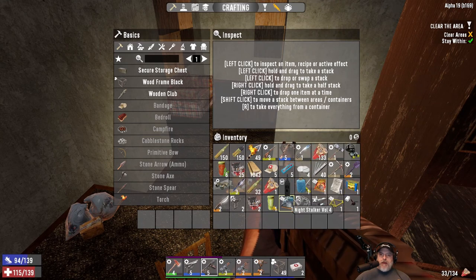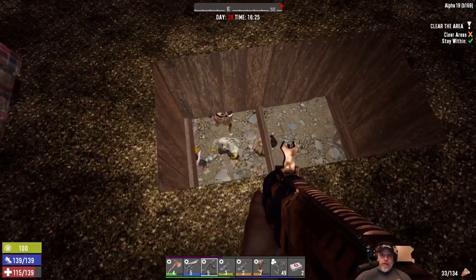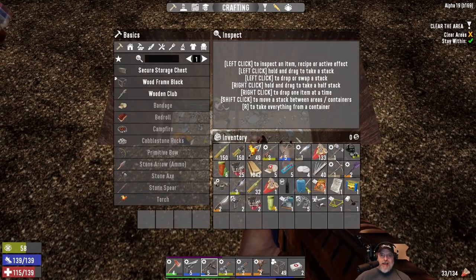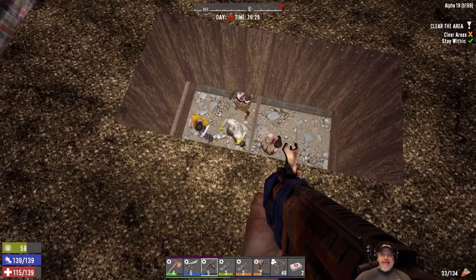Where's my pipe bombs? Pipe bombs, pipe bombs. Where are you? Oh. I must have accidentally put them away. Well, shoot. This isn't going to work anyway. Let's at least... Oh, man. Really? I don't have my pipe bombs? Just double check, double check. I don't. Oh, man. All right.